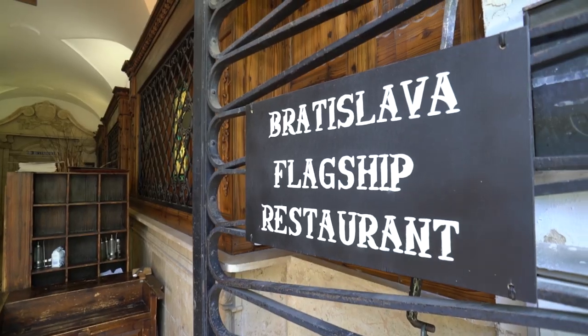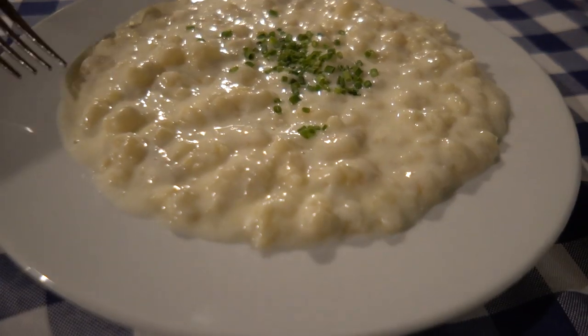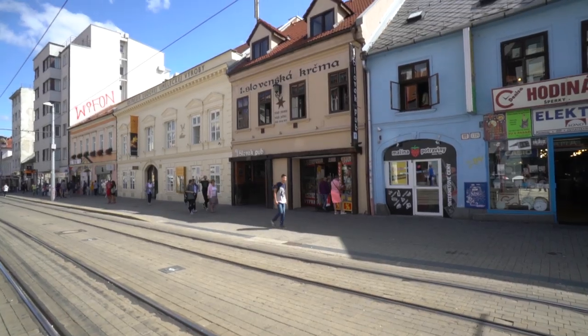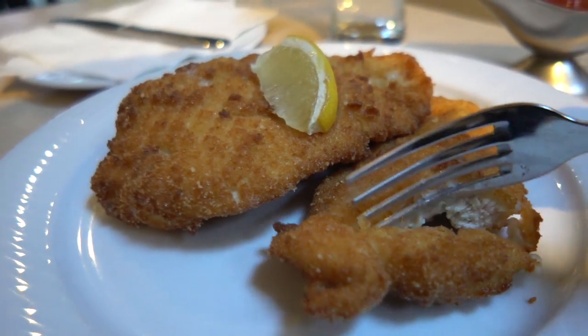Let's talk about food. Food in Slovakia is actually freaking awesome. Slovakian food generally is not something people go out to eat in Slovakia — they tend to make it at home and eat other things out. Hence, finding Slovakian food at a restaurant is actually kind of difficult, and when you do find it, it's a little pricey. There are exceptions, and some typical restaurants are a lot cheaper. Let me just give you the dishes.